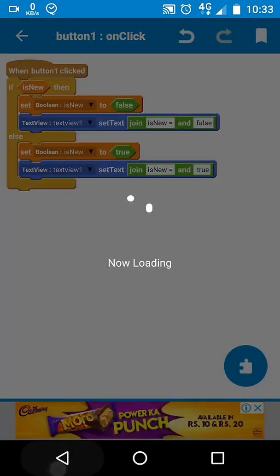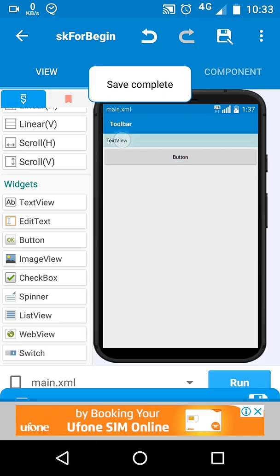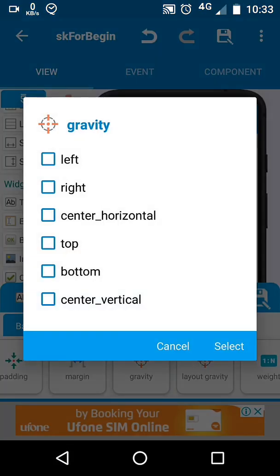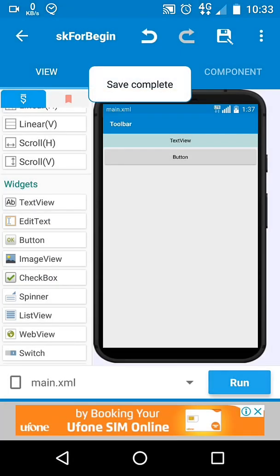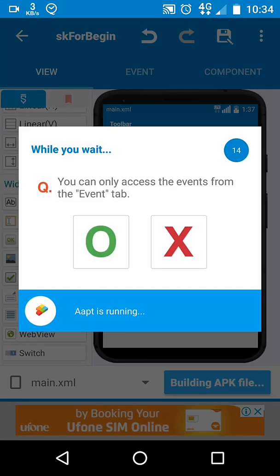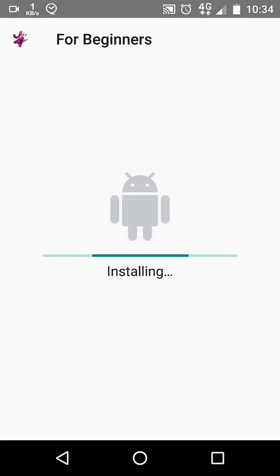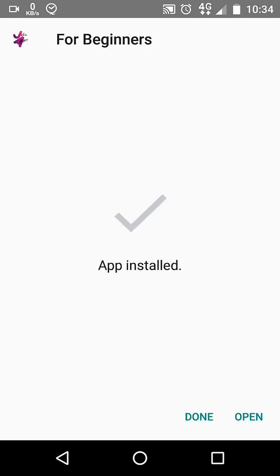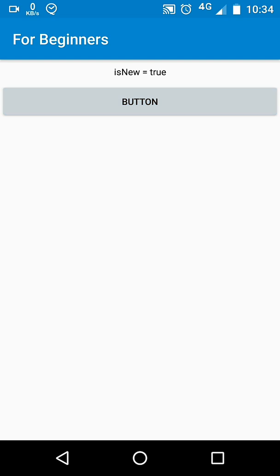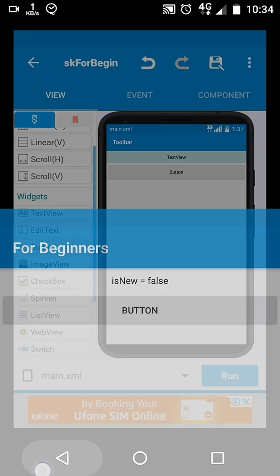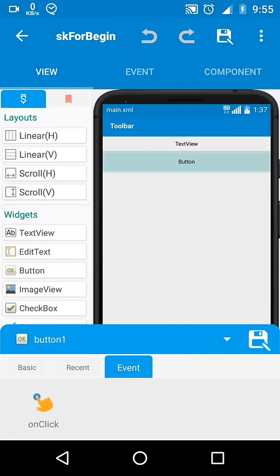Now that's alright. So you can see how Boolean works.